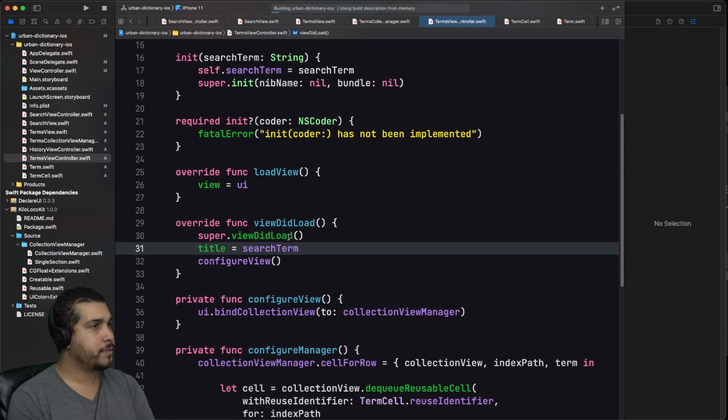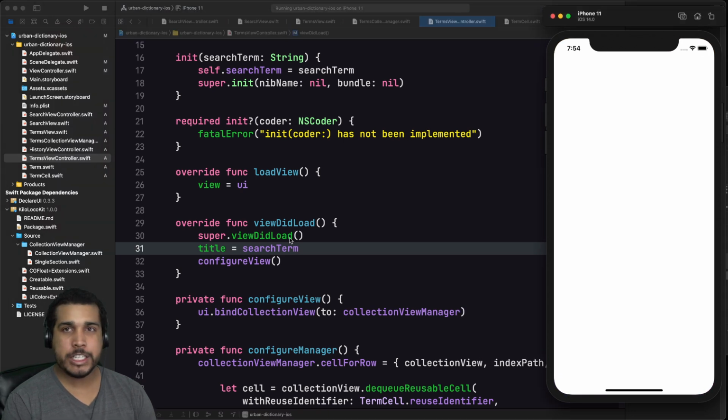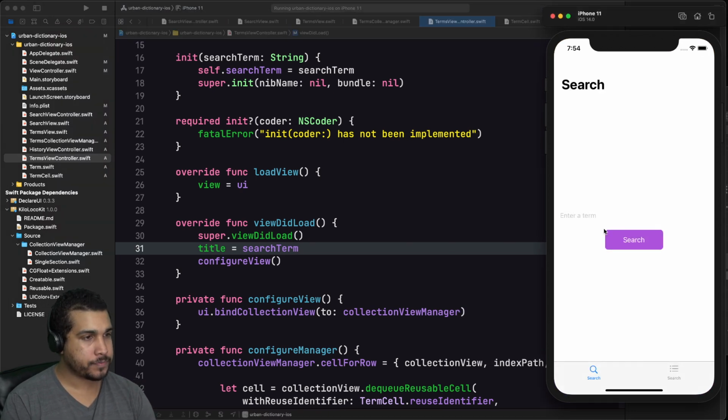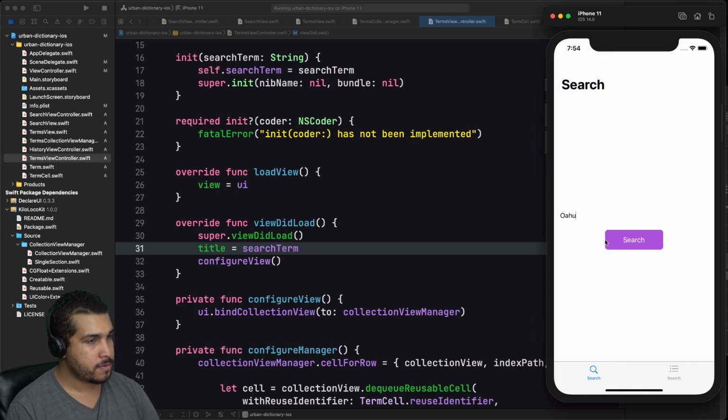Let's run that, and we should see a much better UI experience. Oh hi, and there we go. So now, man, I guess I know what I'm doing, huh? That's pretty cool.